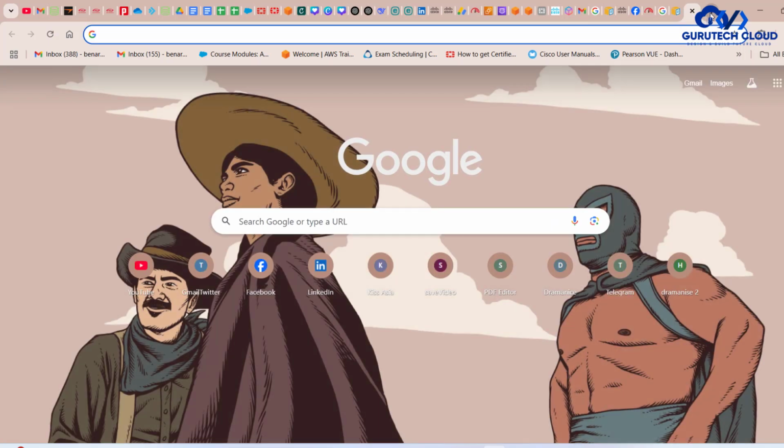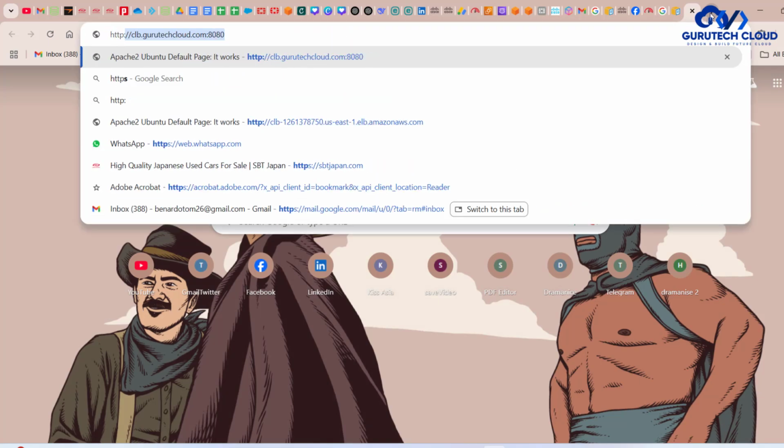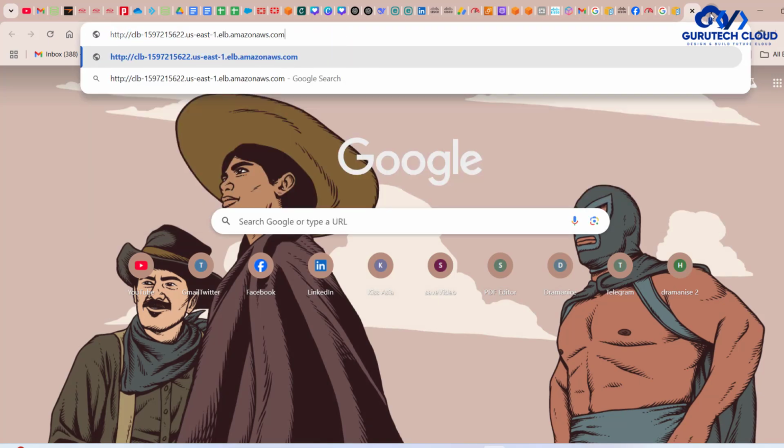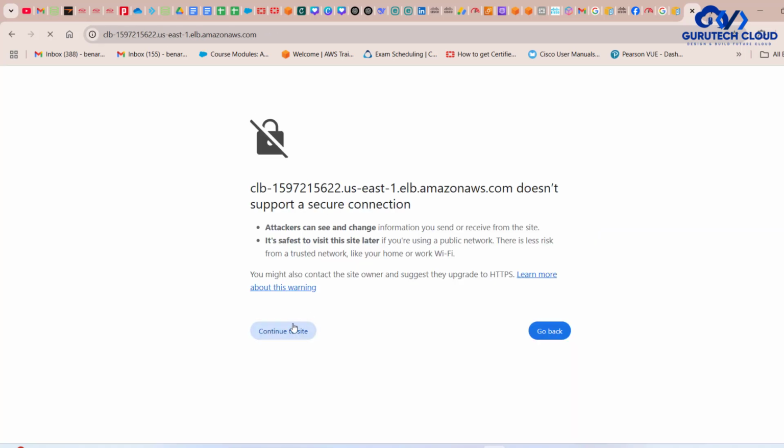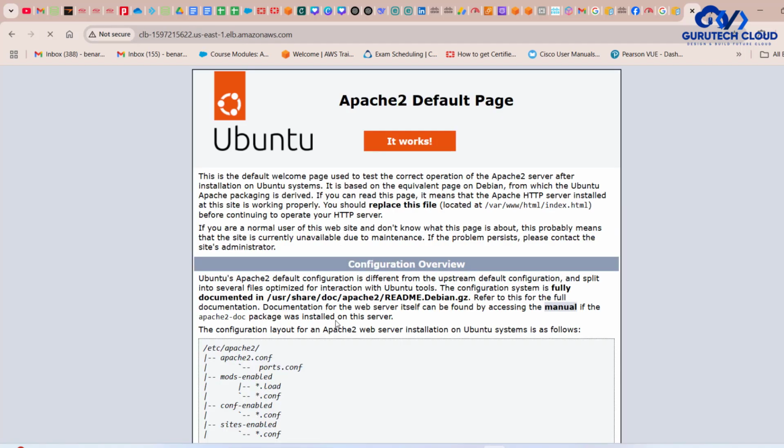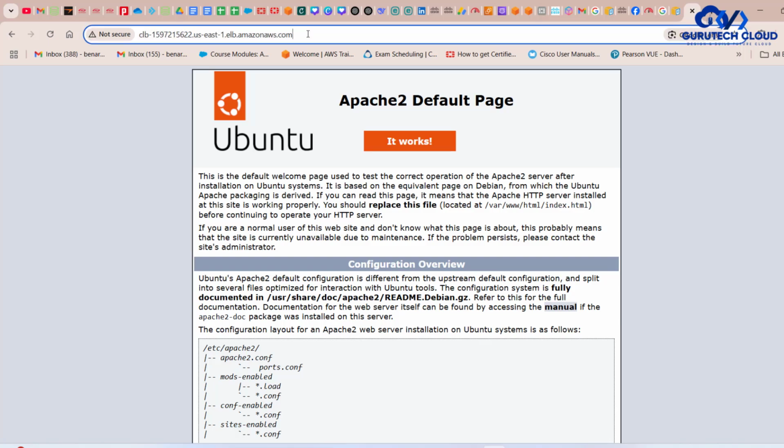So just go to your browser, type HTTP, that one, and port 80, and hit enter. And let's see whether it connects. Perfect, it connects. You can even refresh, same thing.